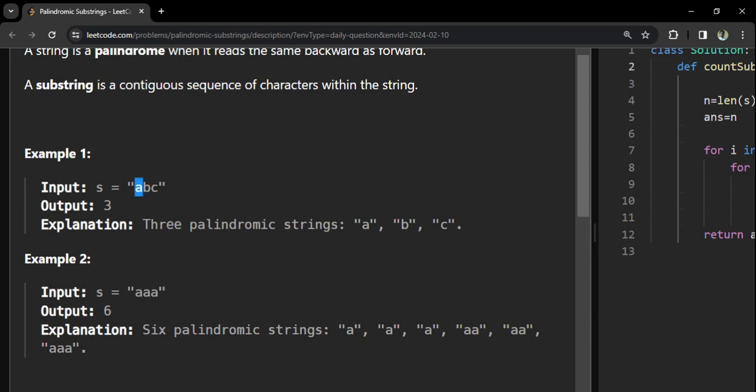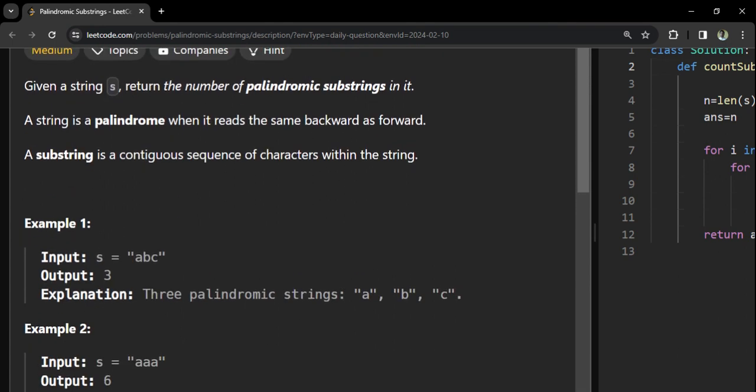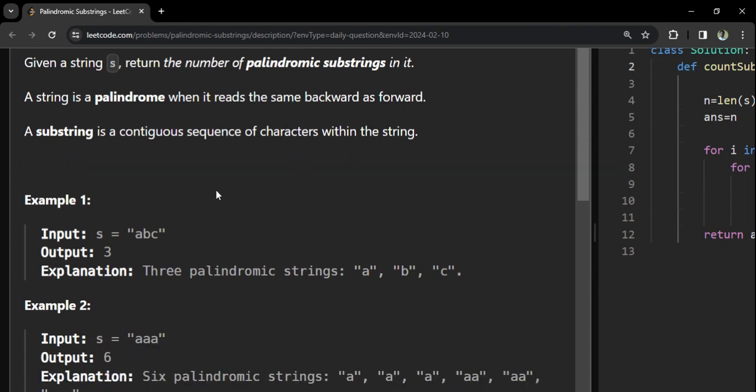For example, you cannot take C, A and then C. In that way it cannot be a substring. That becomes a subsequence. But I don't want to go into what a subsequence is now, because in this question we require only substrings. So a substring is very simple, and if you have to define it, it is even simpler.